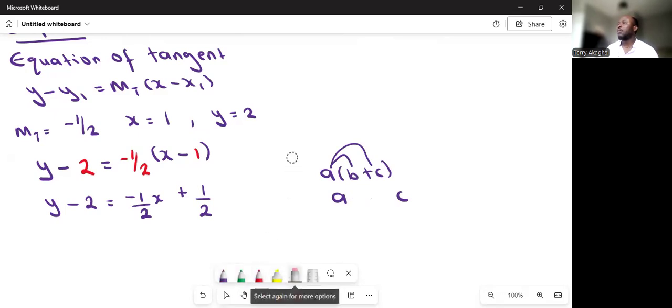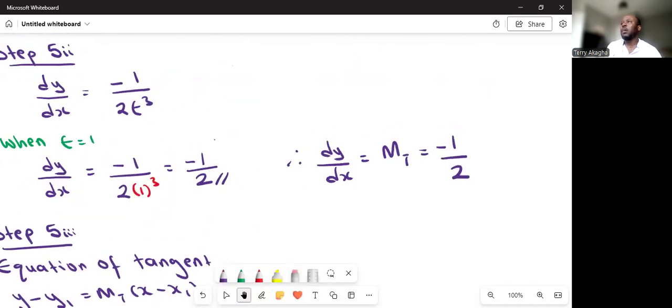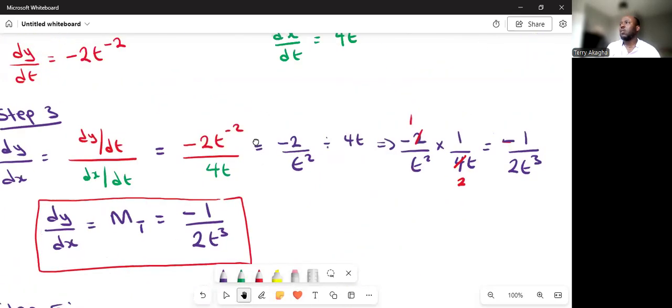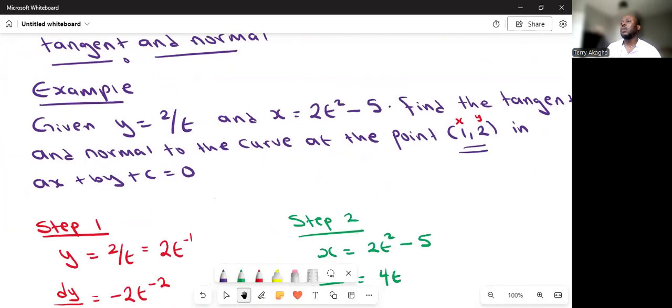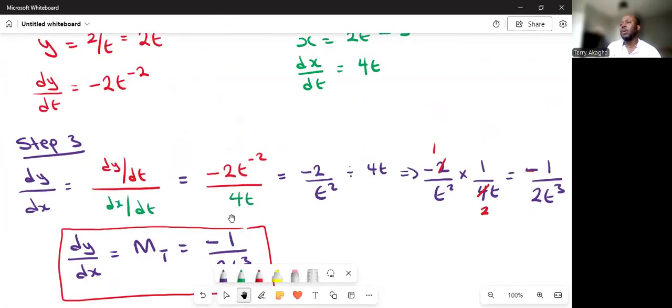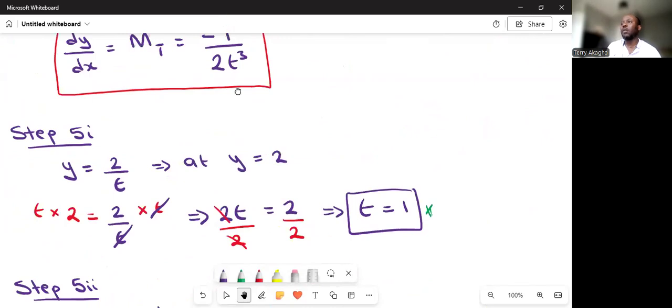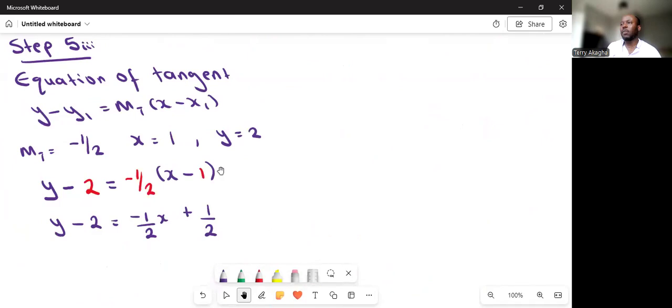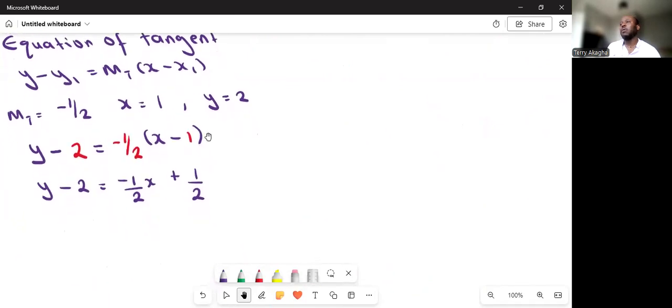Let me clean this out first. So the question wanted us to leave it in standard form, if I remember correctly. So if you look at it here, yep, they wanted us to leave it in standard form, ax + by + c. So I've talked about the different forms of an equation of a line, so please make sure you go back and have a look. I think we did that in the coordinate geometry playlist, okay? So you just go there and you can play around with it.